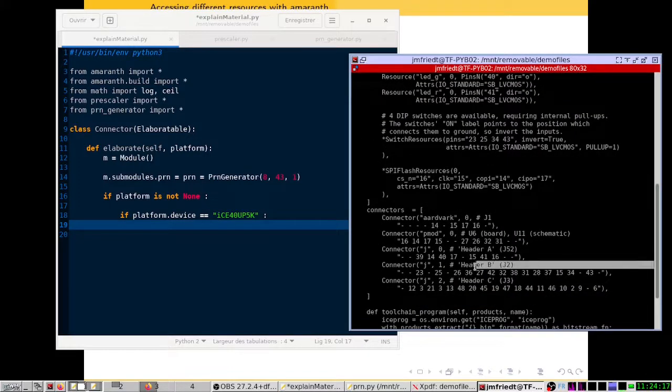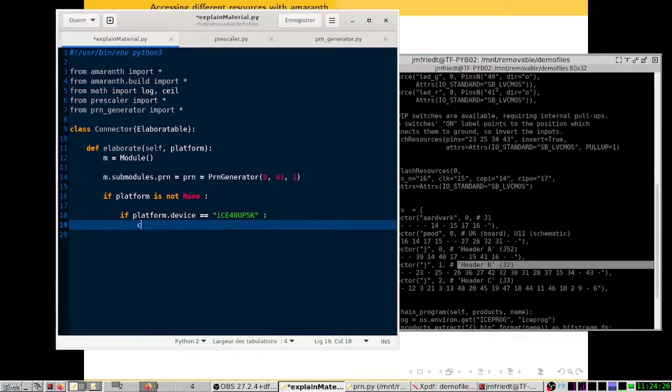Let's say I want to use the header B J2 connector. Then the connector I'm going to use is J1. So I define a tuple with J1 here.